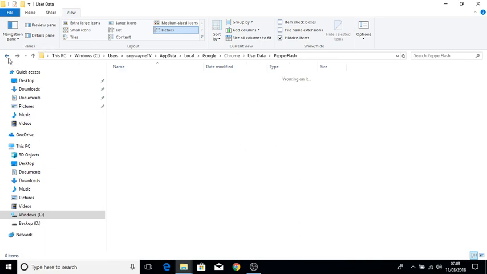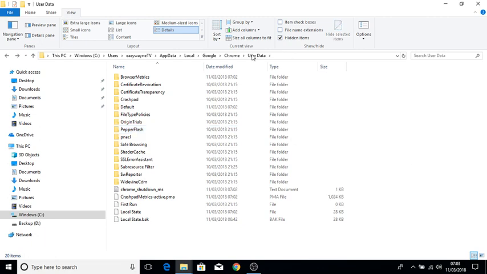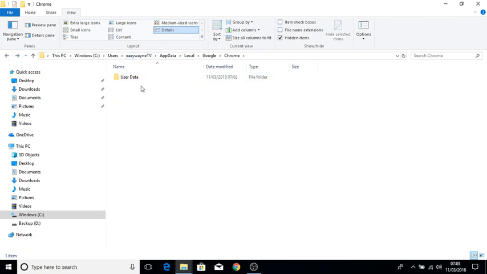So I just click the back button there, and I go back again. Now if you notice here you've got the user data folder. Now say for example Chrome starts playing up and starts misbehaving, and you've gone through and cleared all your history and deleted your extensions and disabled your plugins for example, and it's still playing up, you can go into your user area here and simply delete the user data folder. So this only affects the one user, though, not the other users on the PC.